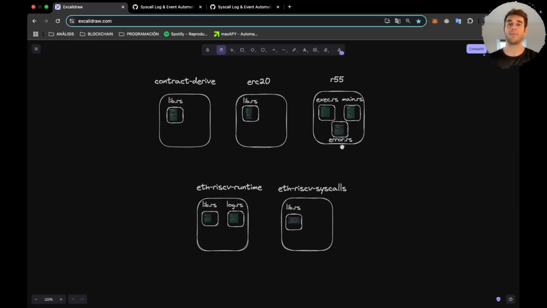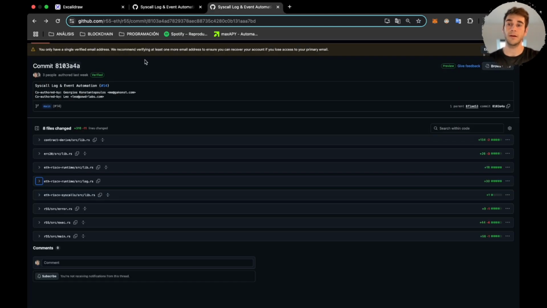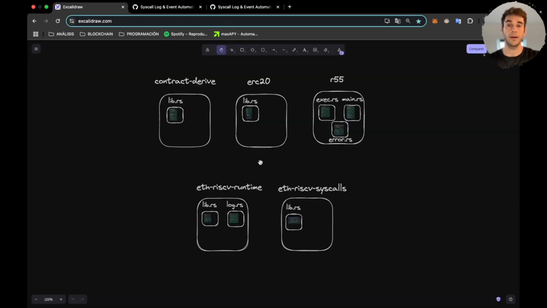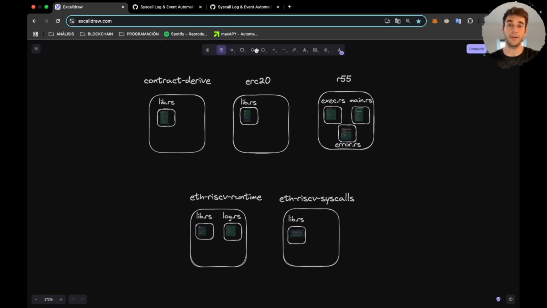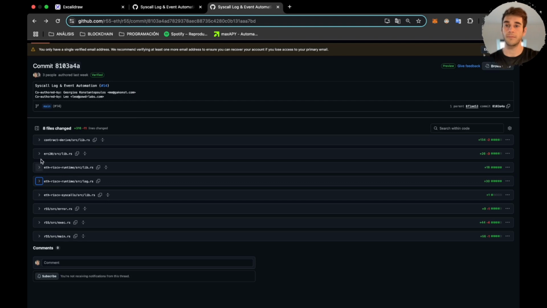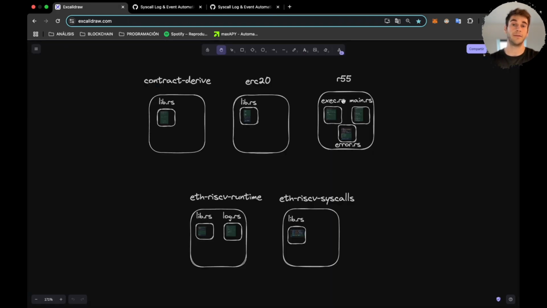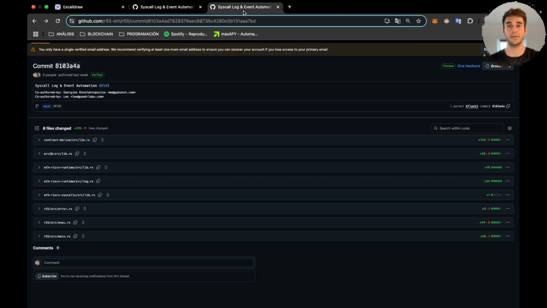Okay, I have prepared a short summary that shows you the different changes in the PR. Let's take a look at the changes I have made step by step. In contract-derive, lib.rs. In ERC20, lib.rs. The changes in R55: access.rs, main.rs, errors.